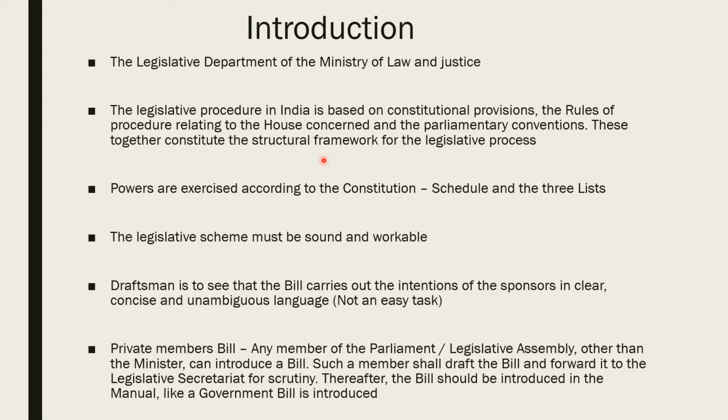So those of us who are very much familiar with the scheme of the Constitution and are aware of the threefold scheme of distribution of powers, we know that the allocation of legislative powers is governed by three lists, of which two are exclusive and one is concurrent. So the legislative procedure in India is based on constitutional provisions, the rules of procedure relating to the house concerned, that is, in whichever house it is being placed and originated, and the parliamentary conventions. Now, these together constitute the structural framework for the legislative process.